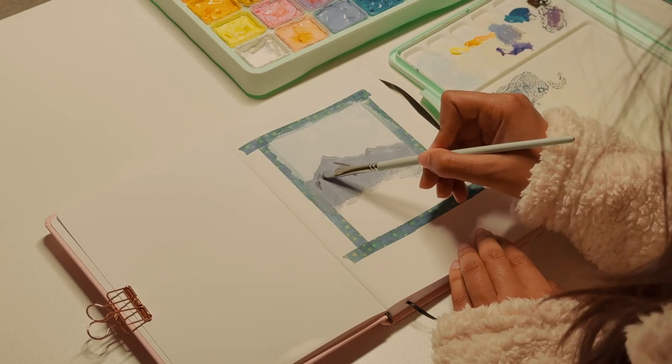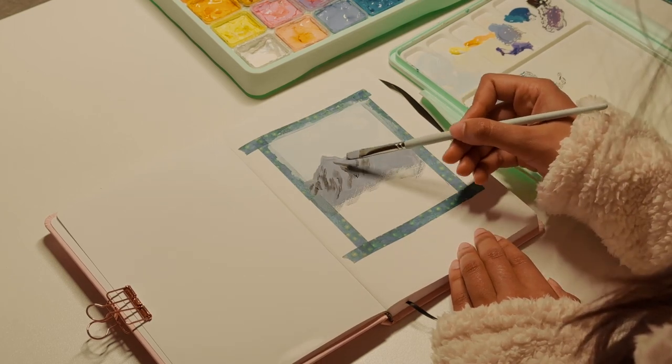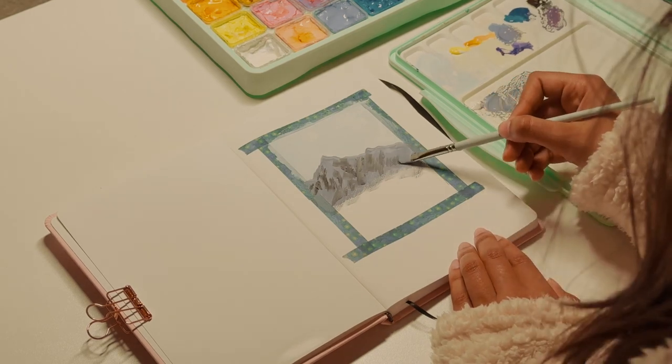And do not mind my head coming into the frame. I tried to edit the video so it doesn't come in as much, but sometimes I like to go into my painting a lot. So yeah, hope you don't mind that.